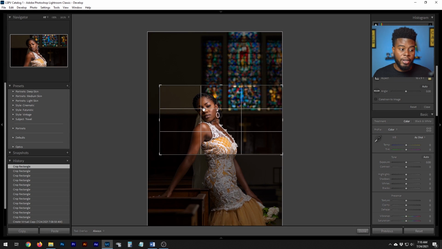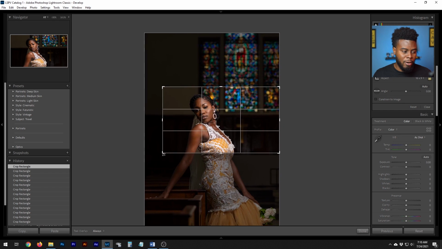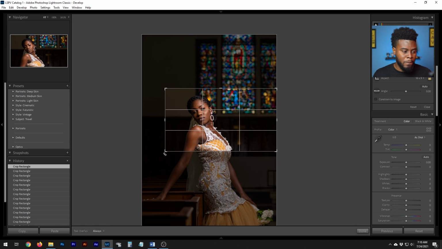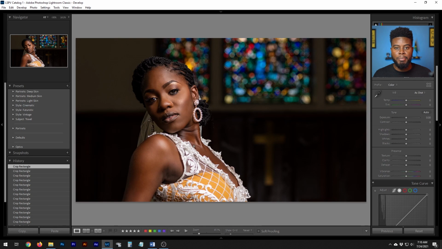See that? And her eye falls perfectly into this third right here. And I'll probably choose this. Maybe let's crop up some more. And then in my thumbnail, maybe I'll put like the Lightroom logo right here above the cross, or probably over here somewhere. How cool is this? What do you guys think?